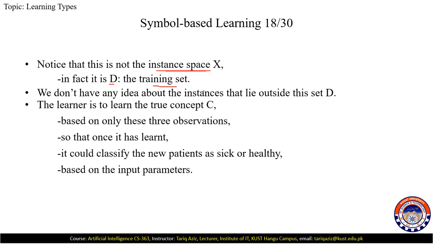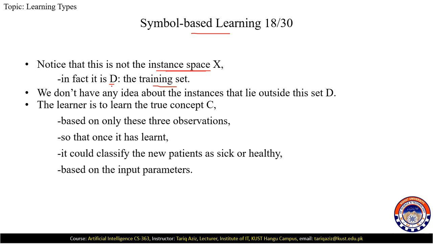Basically, we are discussing the actual learning techniques for machine learning. In the previous lecture, we discussed three techniques: the first one is rote learning, the second is inductive learning, and the third is deductive learning. But we said that these are not the actual learning techniques which can be used for machine learning algorithms. Instead, these can be used as components for machine learning algorithms. In this lecture, we are discussing the actual learning techniques. One of them is the symbol-based learning. We left our previous lecture at this slide.